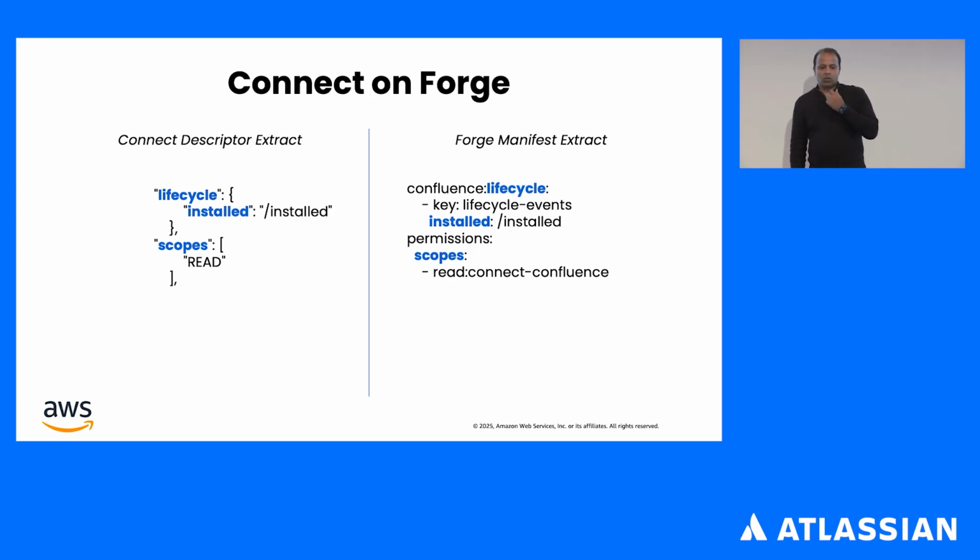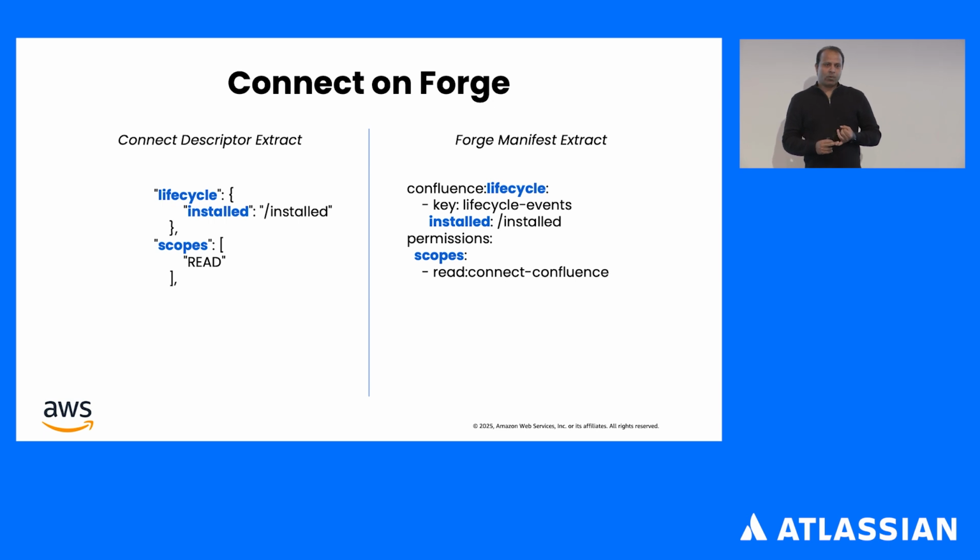Now, let's talk about the first step in exploring Forge. You may have heard the session from Tim earlier yesterday, the NPX Connect to Forge tool that Atlassian provides for converting your Connect descriptor file to a manifest file. This tool basically converts your Connect descriptor to a Forge manifest. You would have noticed that primarily the syntax changes a bit as you're shifting from JSON to YAML format, but many IDEs can do it today, right?